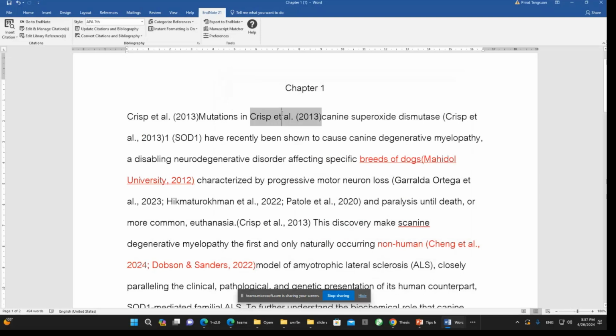And some of you say, hey, I already did it in this format. Can it change? So I'm going to show you. You can edit the citation you already did. Put the mouse over this and use this feature we call Edit and Manage Citations. Click on this.